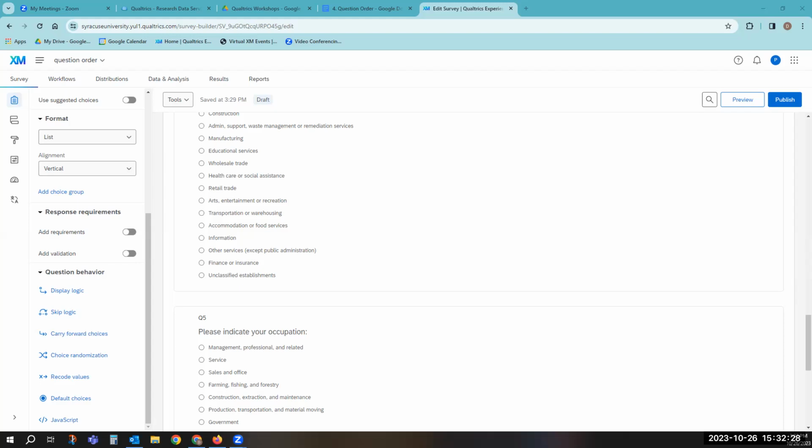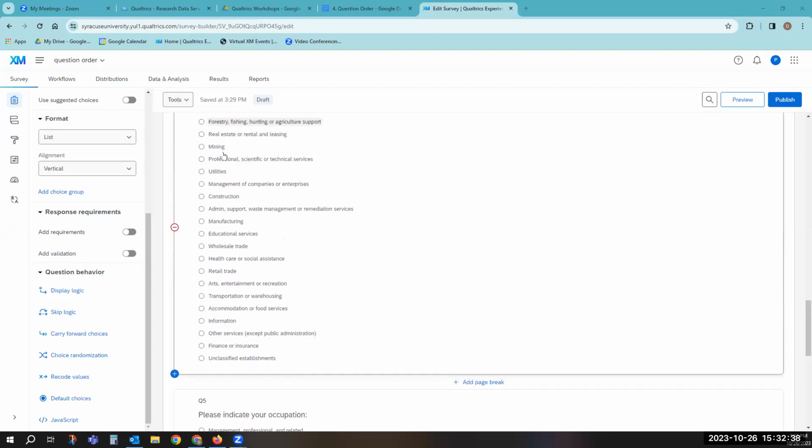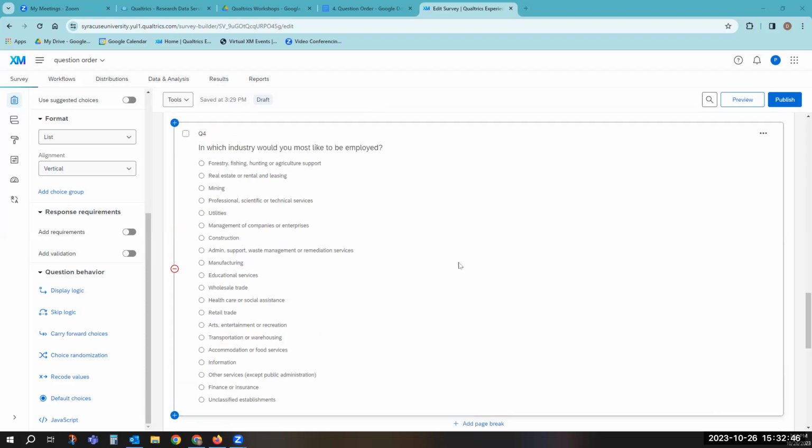Gwen is asking, can you alphabetize? You mean get it to alphabetize, say like this list, and put it in alphabetical order? Yeah, if that's the way you type it in.